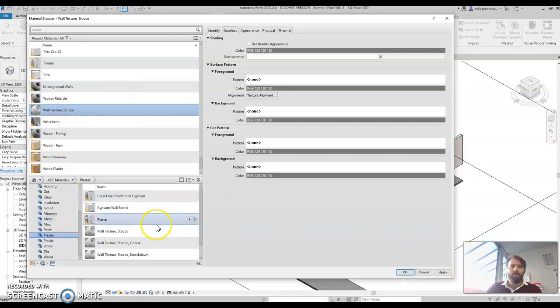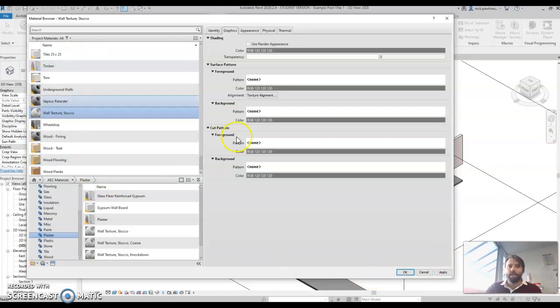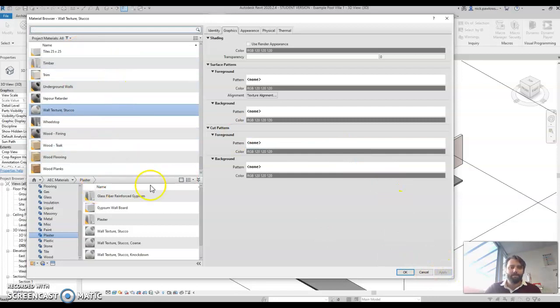And make sure when you add these elements, you hit Apply down here in the bottom right. Otherwise, if I just hit OK and I go back, all those things I just added won't be there. So Apply ensures they stay up in this list.